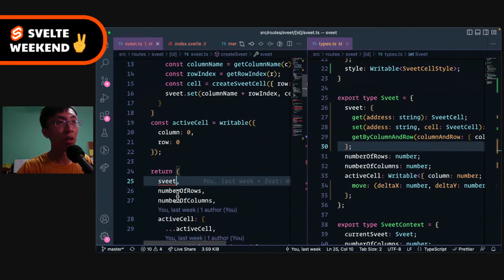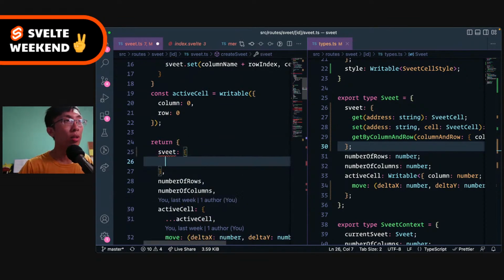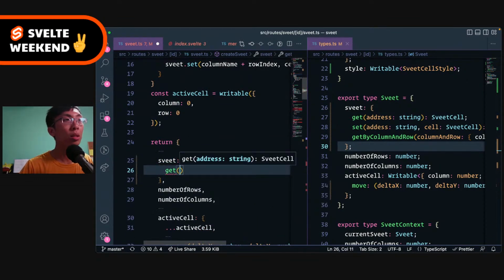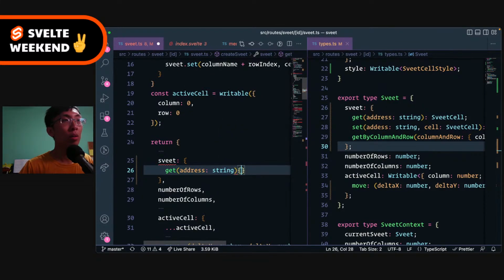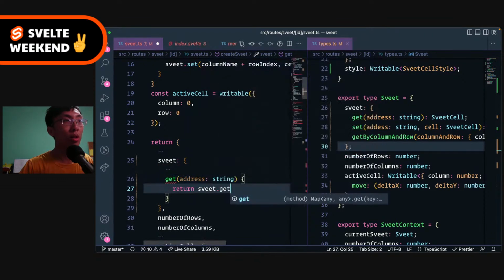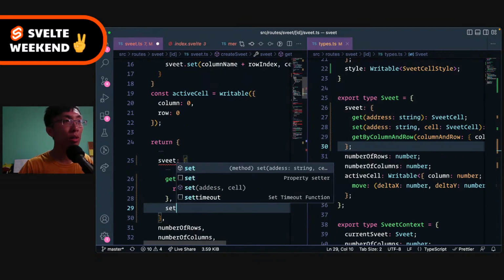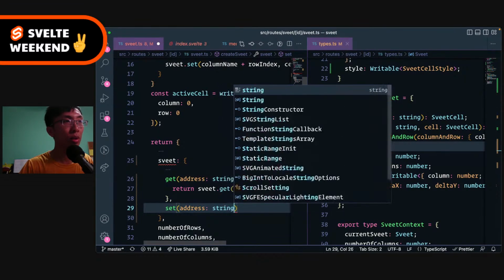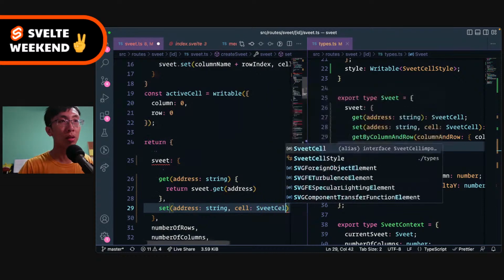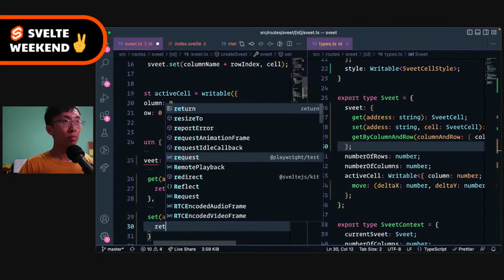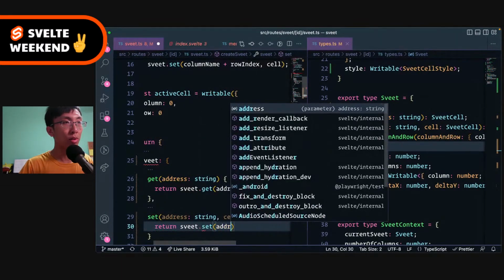So I'm gonna make it: the get address string will return us the sheet.get address. The set address string, cell, sheet cell, return the sheet's set address cell.